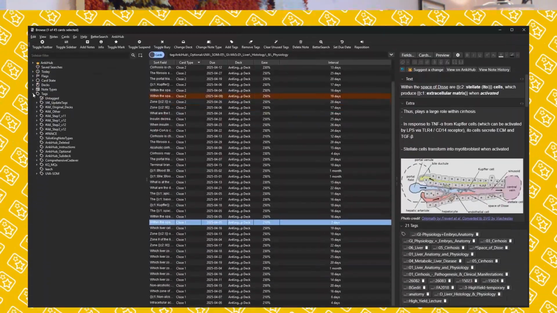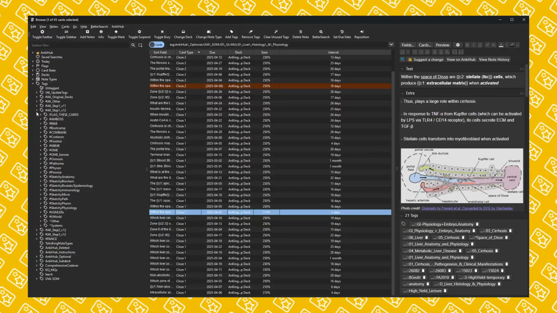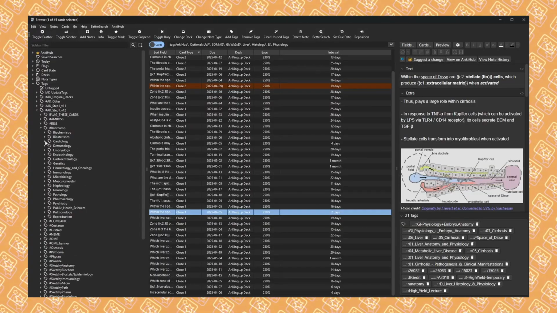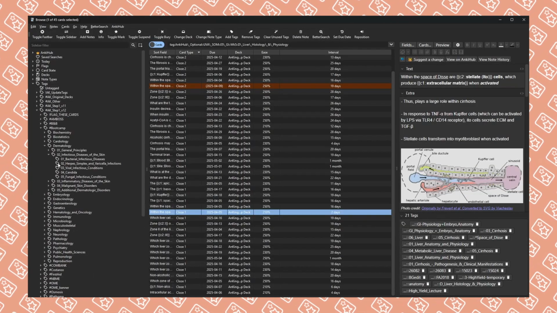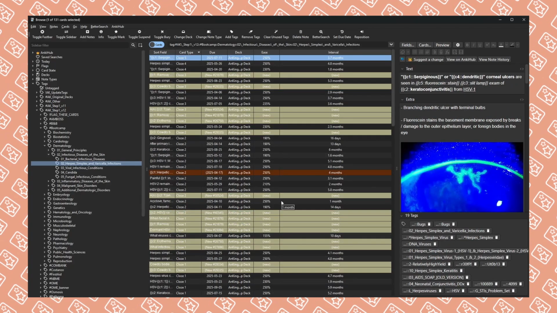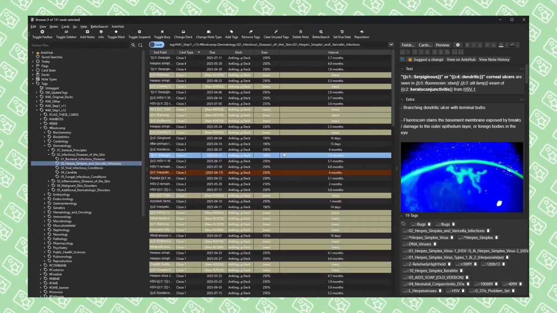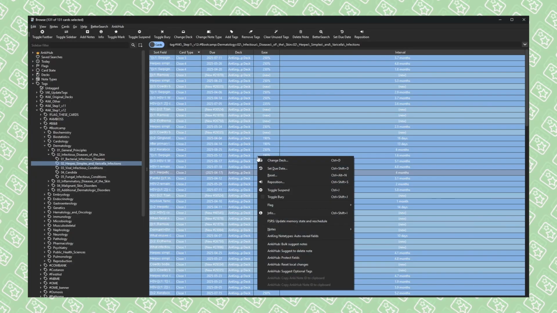Anking is tagged by third-party resources. That means you can watch a video from a third party, for example, Bootcamp, and then you can open the Anki browser, find the corresponding video that you just watched, and someone will have already organized all the cards that are relevant to that video in one neat group. All you have to do is select it all, unsuspend them, and do them.